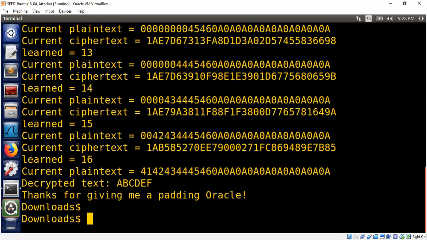Okay. One way to prevent this is basically to encrypt and then take the ciphertext and do HMAC on the ciphertext, right? It's called authentication, and then send both the HMAC and the ciphertext. So if somebody modifies the ciphertext, HMAC verification will fail. Therefore, they will not be able to learn the plain text the way we learned today.